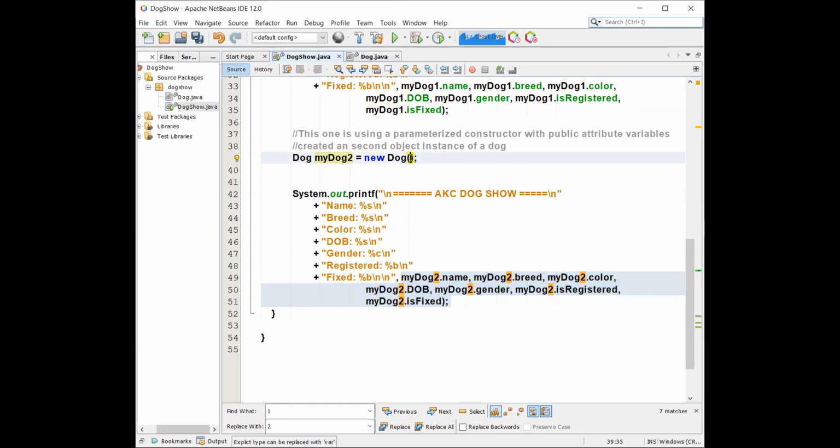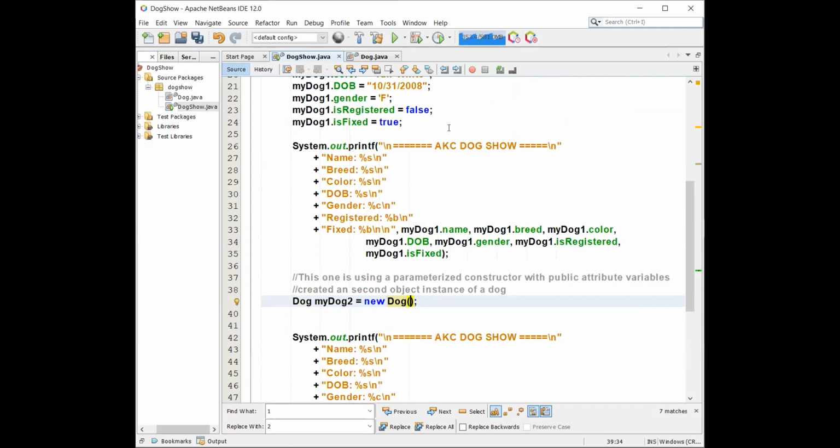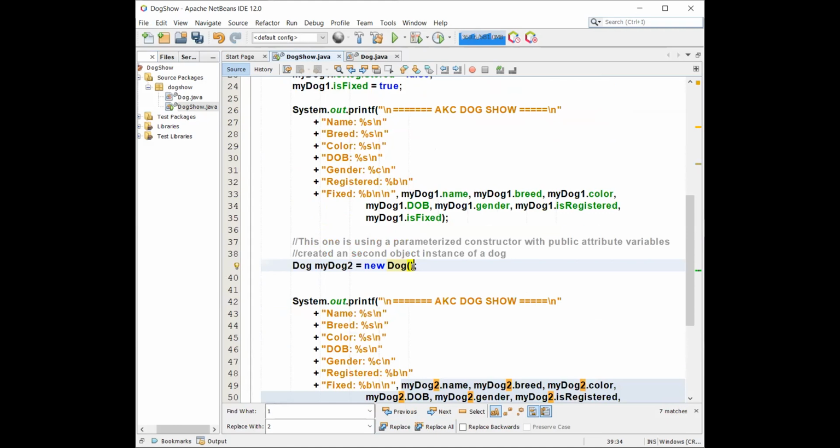All right. But right now, this isn't going to work. Okay. If I ran this right now, I'm not going to get anything because I don't have where I put in all the attributes. But in using the second one, the parameterized constructor, I have to provide them. So the first one was the name. So I'm going to just say that's Jasper, my other dog. And what breed is Jasper?